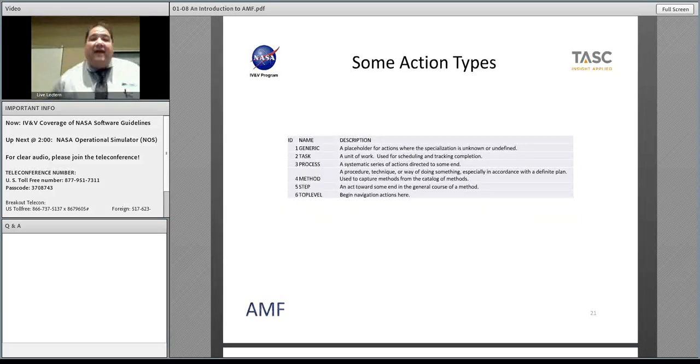And action types would be more something that a manager would use as far as being able to make assignments to two different analysts as to what type of assessment, which types of assessments they want them to do to what type of artifacts. So it's sort of a high level way of tying together assessment activities with various artifacts that we see.